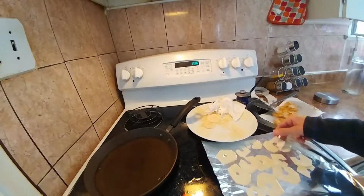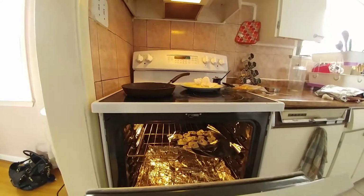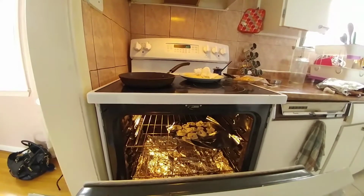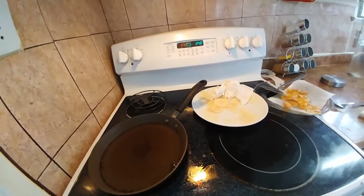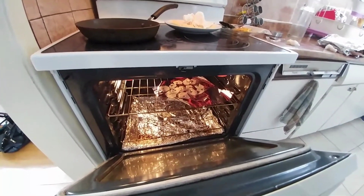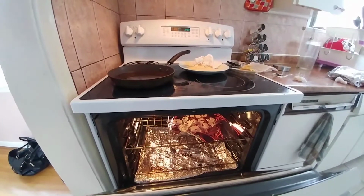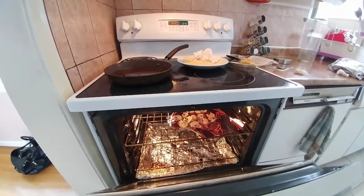Okay, now time to go into the oven. They're in the oven, and I think I'm gonna broil them. So let's get started. A minute later, let's have a check on them. That's still the same. 4 minutes later, it appears they're bubbling a bit, which is nice.